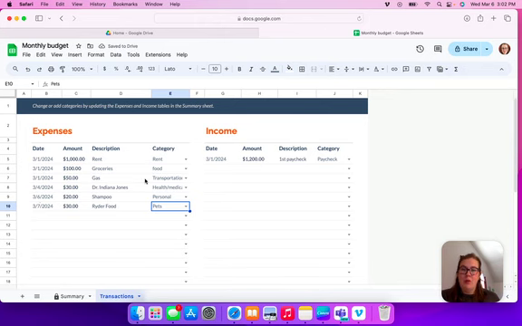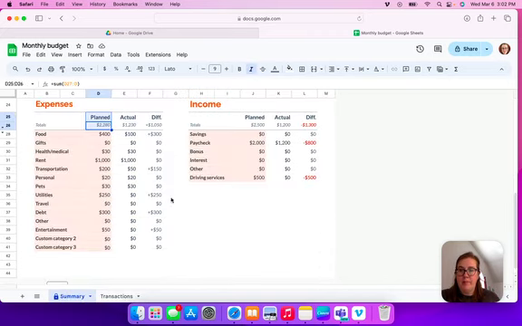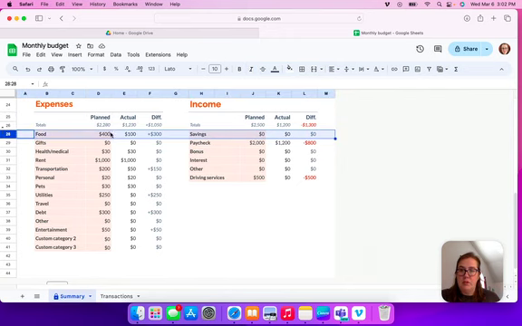Okay, so I want to take you back to the summary page to show you how these transactions have interacted with our overall budget. At the bottom of the page, click on Summary, and you'll notice there are numbers in these columns here that we've actually spent versus what we have left over. On the food section, you'll notice we budgeted for $400. We've spent $100. There's still $300 left in that section of our budget.